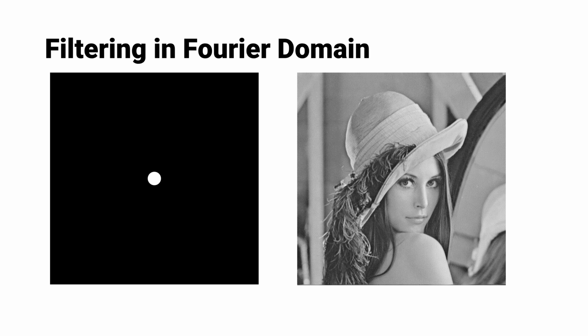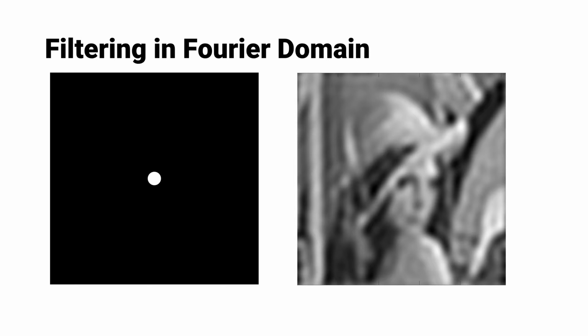Remember again that the lower frequencies are in the center and the higher frequencies are as we go away from the center in the Fourier domain. We reduced the number of frequencies we want to preserve, which is what is white. So essentially you will see a more blurry image. You still see the artifacts, but they are not as visible as before because everything is more blurry. This essentially is called a low pass filter.